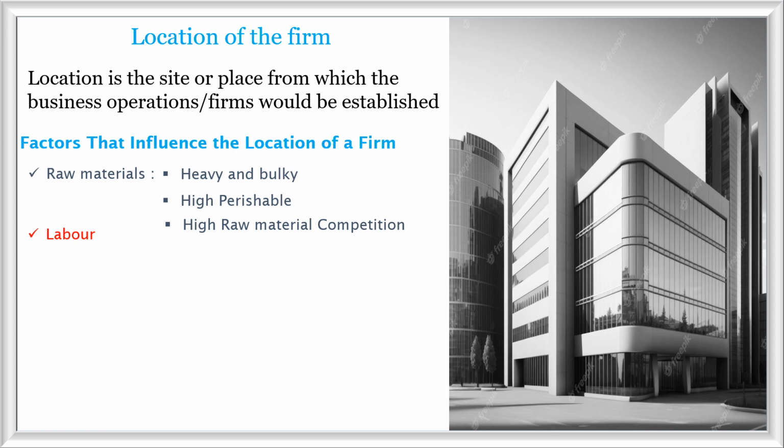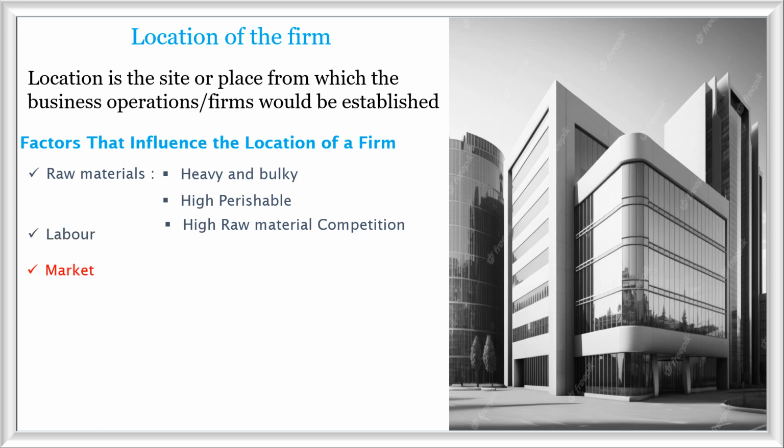And we know labor is a basic factor of production. It can be skilled, unskilled, or semi-skilled labor. It is important for farms to be located in an area where there is a large supply of labor, so as to ensure there is an adequate supply of this important factor. Location of the farm near the source of labor also reduces the cost of transport, especially to the factories or production lines, and it also reduces time wasting in transporting this labor from a farm.